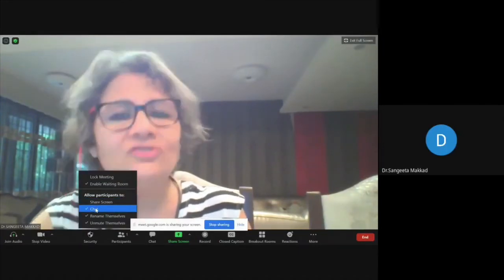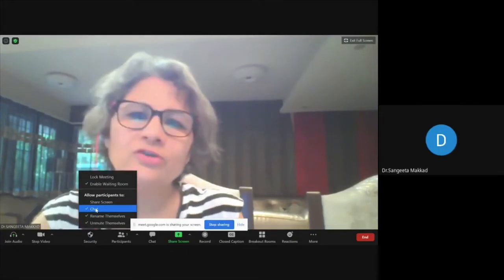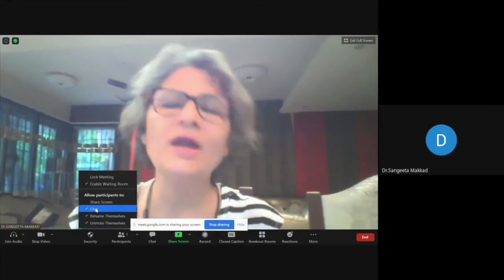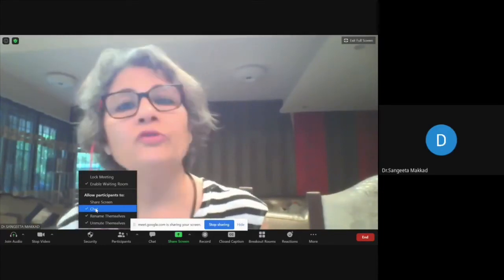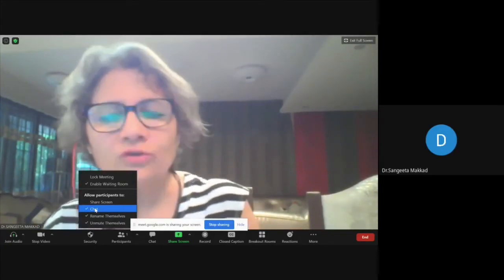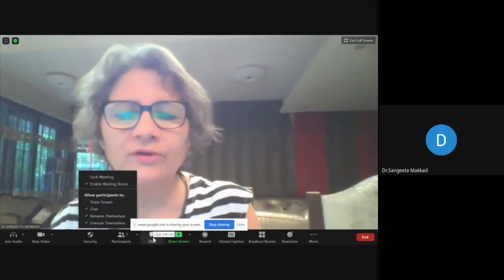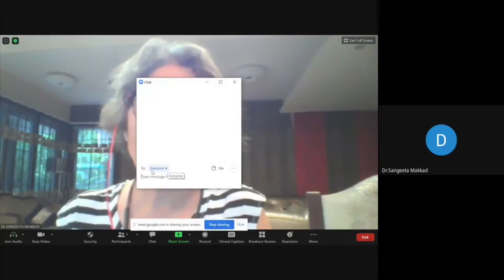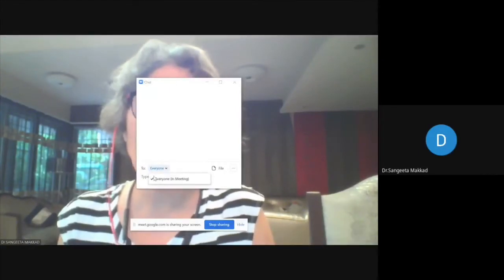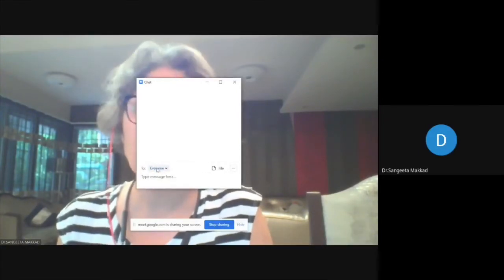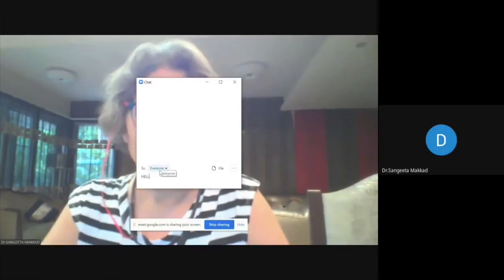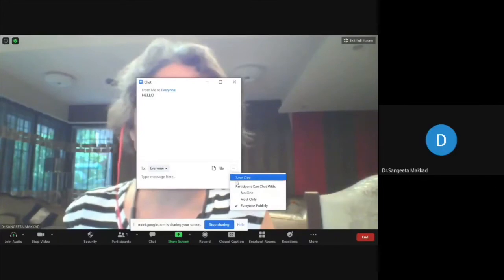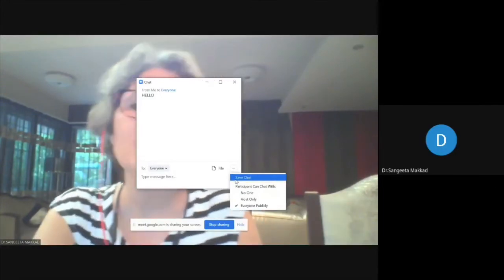Then it says chat. Chat is an important feature, because if the students are not able to understand, through the chat they can tell you what they are following, or if you ask a question they can answer there. So chat, if I go down and just go on the right and open the chat, it gives me a few features. When I say everyone, I can talk to everybody, right? If I say hello over here, it goes to everybody, right? But it also gives me a little thing, as a host, it gives me certain controls.